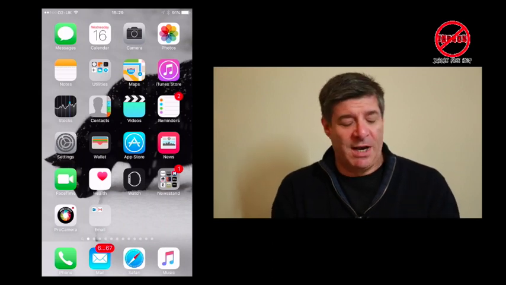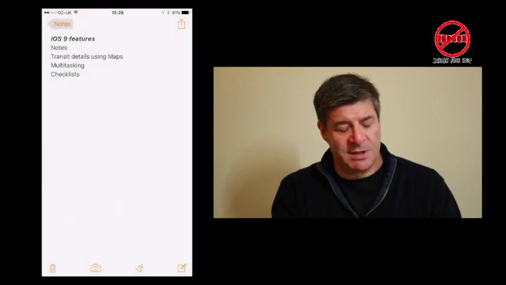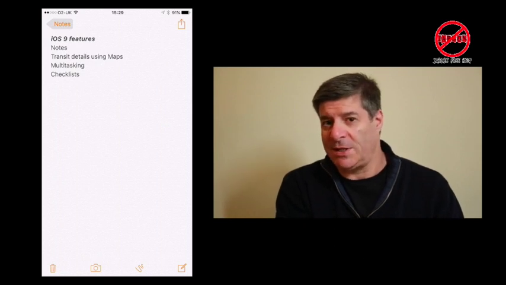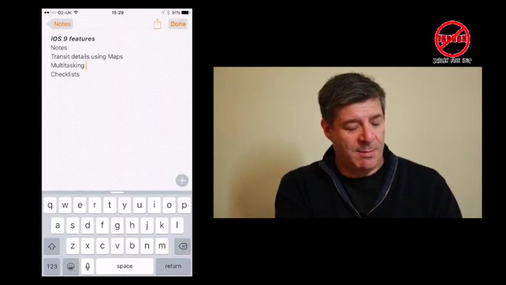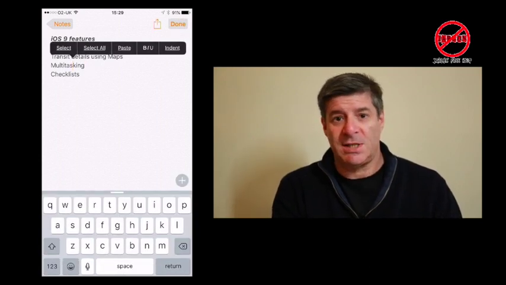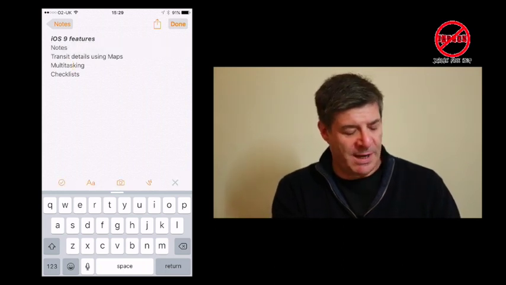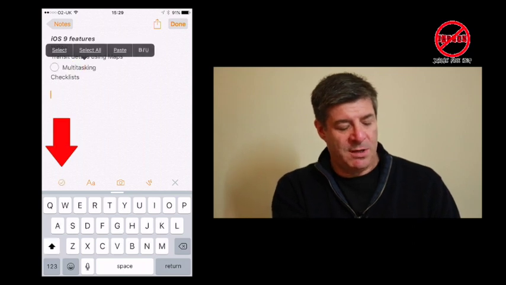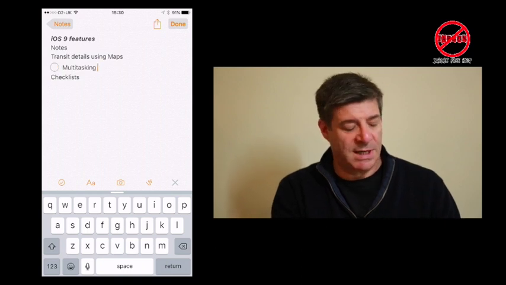Okay, so one of the things I really like in Notes is the fact that you've now got checklists in it. So if I go into Notes, you'll see I've already got a note here. I've created a list, and like some other apps, it'd be nice to have a checklist that you can tick off. So I'm just going to tap here. I'm going to select one of them, and you'll see there's a plus sign just here above the keyboard. Now, if I tap on that, I get this kind of toolbar here with some options, and one of them here is actually the checkbox, and if I just tap on that, you'll see I've now got a checkbox that I can tap to say I've done it or that I haven't done it.